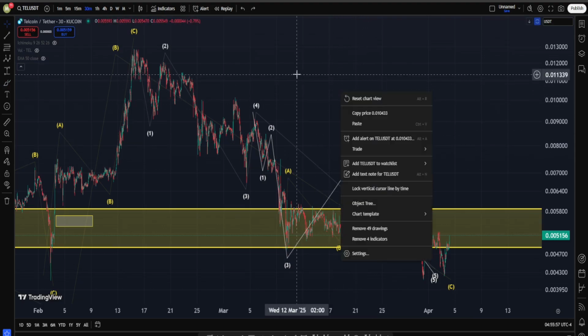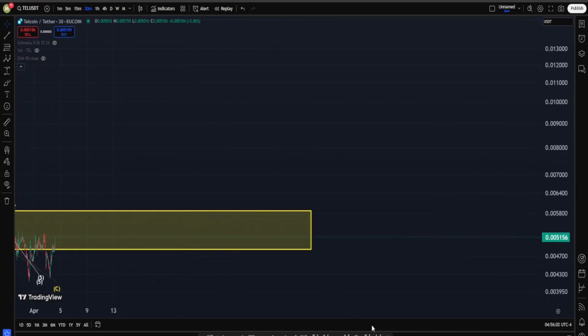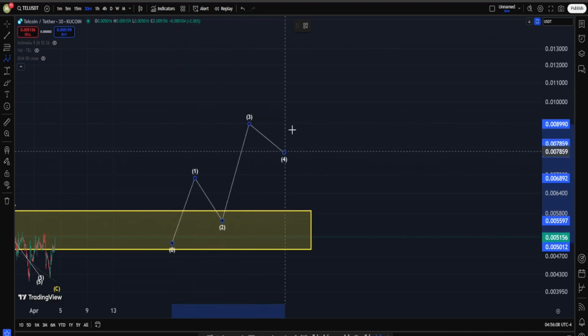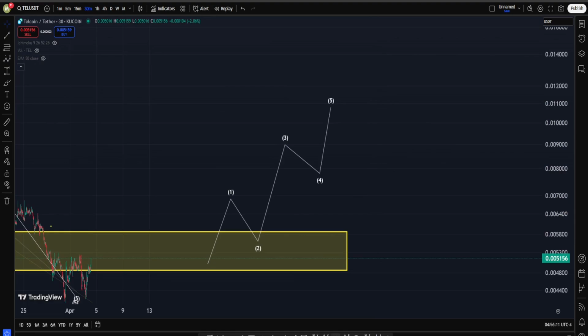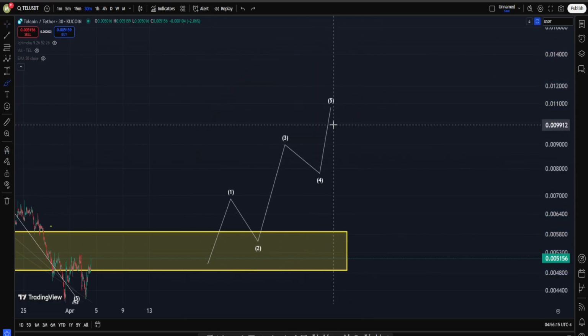Also, if you do not want to be involved in any kind of short-term price action in Telcoin, then okay, you need to wait a little bit more and see off of the lowest low a very strong 1, 2, 3, 4, 5 wave impulsive structure on the upside, and that could be a great sign suggesting the final low is already in. But I promise you, right in here is not going to be a buy or maybe long opportunity for us. Why is that?